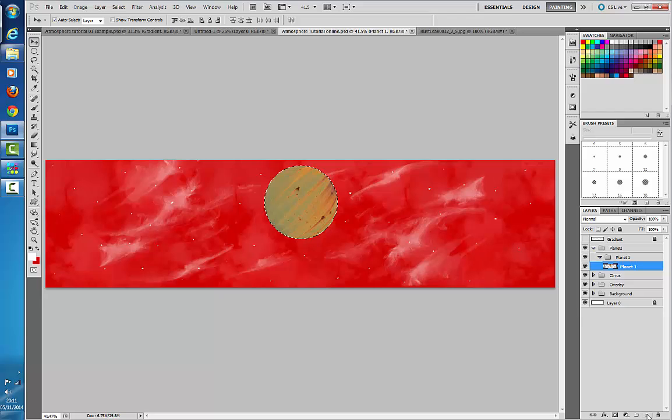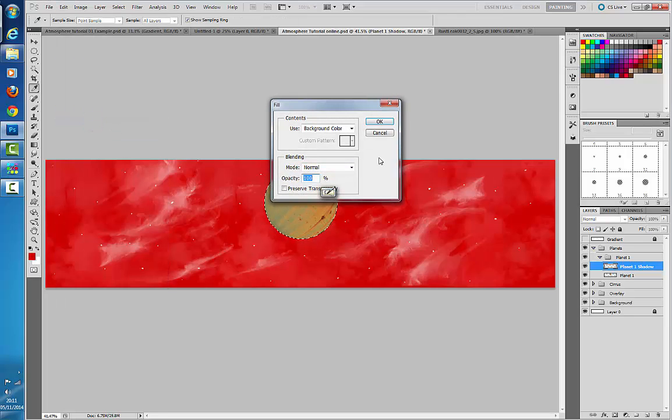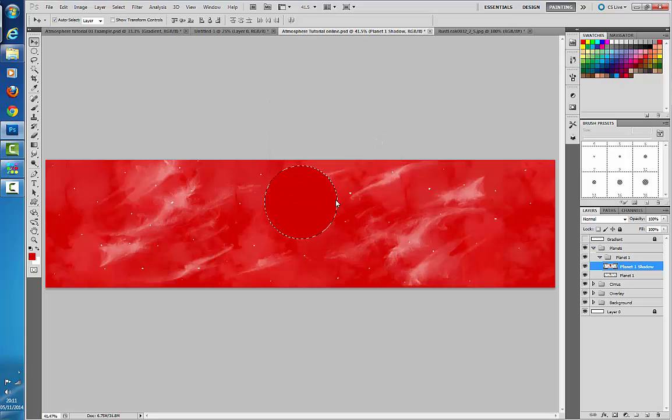So we're going to create a new layer, and we're going to rename this by double clicking and call this Planet 1 Shadow. Okay, so at this stage we are then going to change our colour back. If we click this little arrow here, it will bring our red to the foreground, and we can go to Edit, Fill, sorry about the burp, and Foreground Colour, make sure that's selected, and click OK. So at this stage, Control D again, we now have our planet hidden, but shadows, we can take this up again.